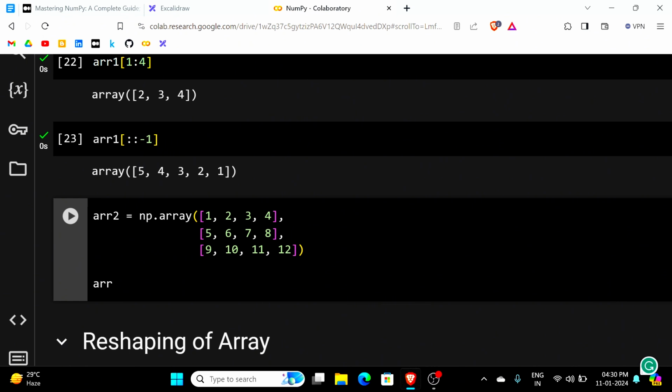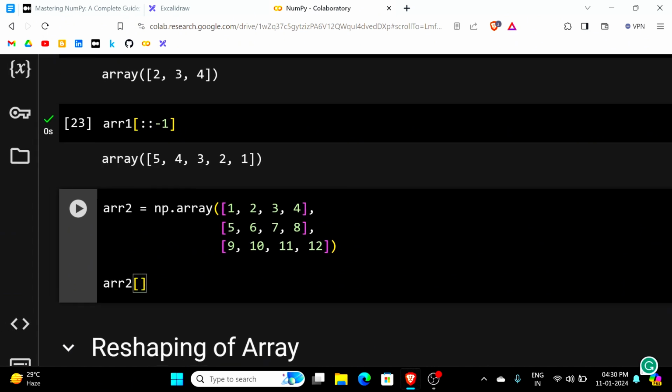So I'm going to go in the square brackets. First I need to slice the rows. I want the values in these two rows. So the last row is this, so I don't have to specify any ending value here, and I can place a comma. And now I need to slice the columns.